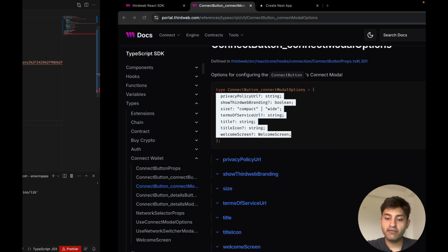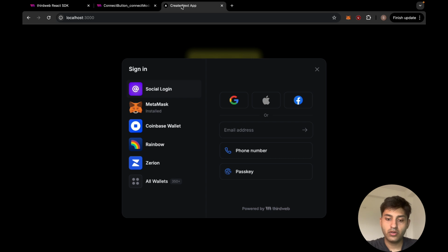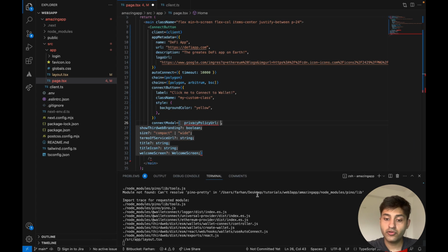So privacy policy URL is what's displayed in the modal. By default it's not displayed, so in order to display it you need to provide a value in the form of a string that needs to contain a URL to the privacy policy if your app has any. So let's go ahead and type in a random URL like privacy.com.